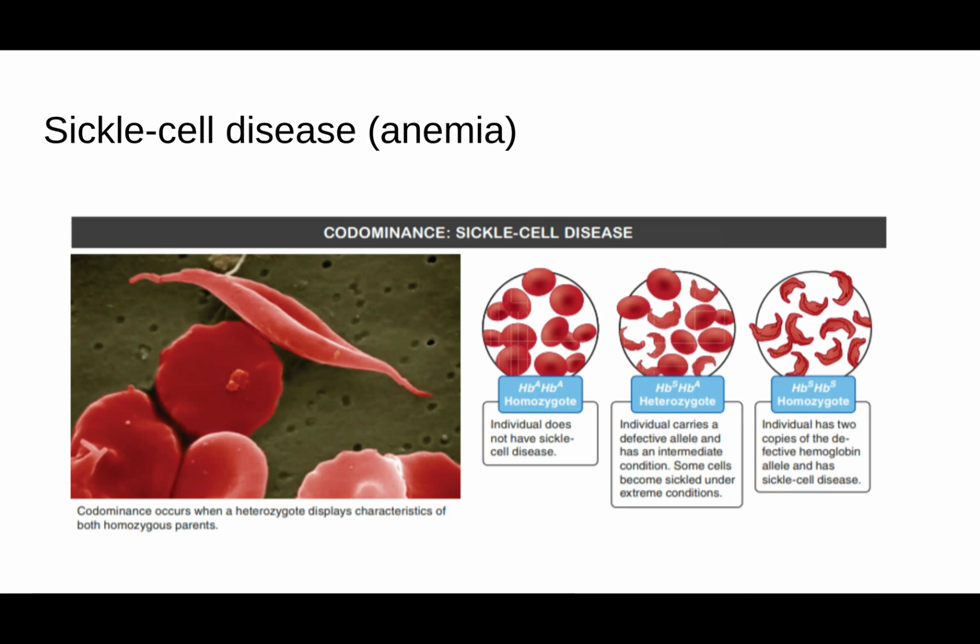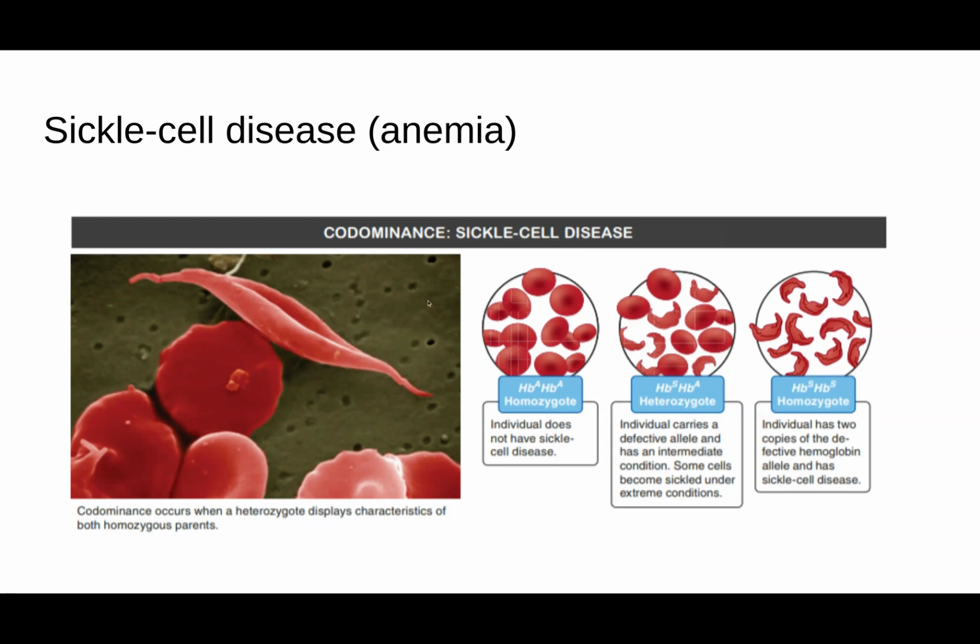One of the side effects of having your blood cells, instead of being chunky and round and flat, be hooked like this, is that they have less capacity to carry oxygen. So those that suffer from sickle cell disease or sickle cell anemia essentially have lessened oxygen carrying capacity. They are less able to do physical activity and stuff like that.